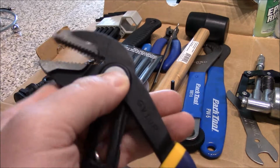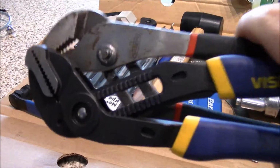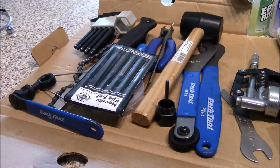This one has a little button here, and it slides down, locks into place. The nice thing I like about this one is it won't slip out of place. It's not hard to get in place. So have yourself a couple pairs of channel locks. Invaluable if you don't have the correct size adjustable wrench. This will work in a pinch.